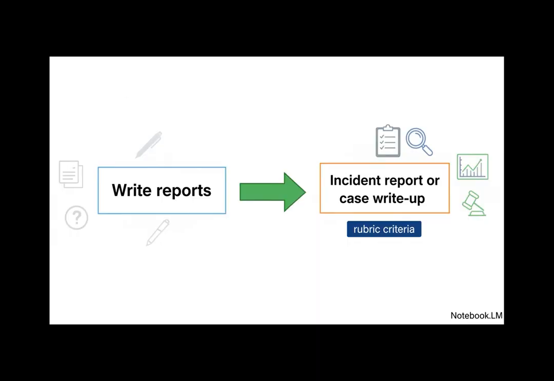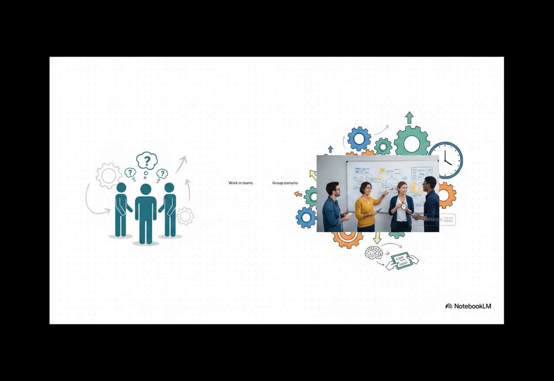Let me show you exactly what an assessment upgrade really looks like. Take a basic OaSIS job task like write reports. In the past, a course might just have a generic essay assignment, but Kelly is going to completely upgrade this. She transforms it into an incident report or case write-up. This directly tests the specific type of writing the student will actually do in their career, complete with rubric criteria tied directly to that professional skill. It's a game changer.